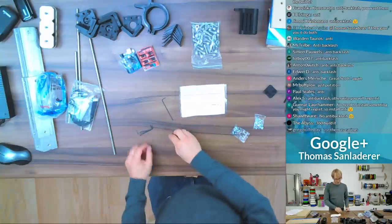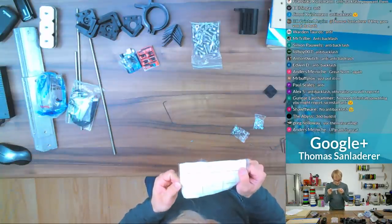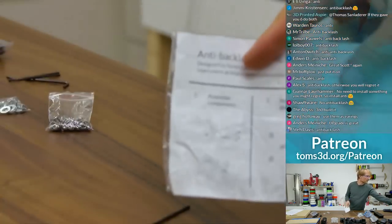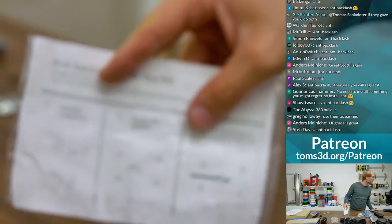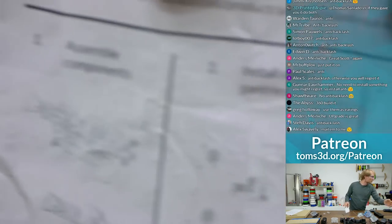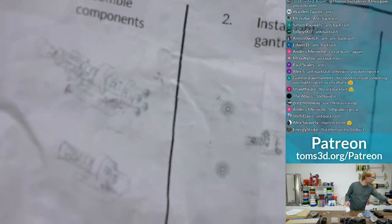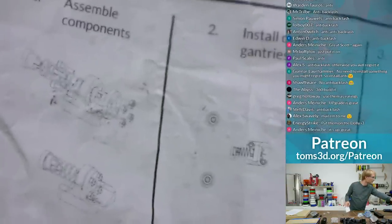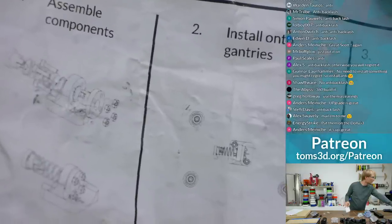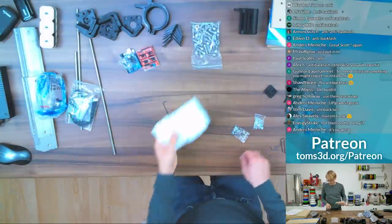Assemble components. Okay. Just gonna zoom in here and look at the screen. So that's our assembly instructions right there. So we use the small, the, yeah, whatever. Okay, we'll figure it out. We'll figure it out somehow.